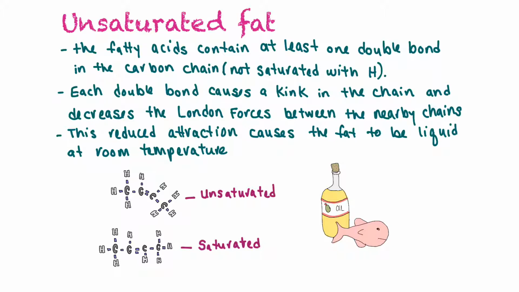And sources of unsaturated fat are shown here. So fish are a great source of unsaturated fat, especially cold water fish, so salmon and tuna, etc. And then also vegetable oils. Now there are a few plant-based oils that actually have some saturated fats in them, coconut oil being an example, but mostly vegetable oils have unsaturated fats. Polyunsaturated fats mean that there's more than 1 double bond in the fatty acid chain. So that's where the polyunsaturated comes from.